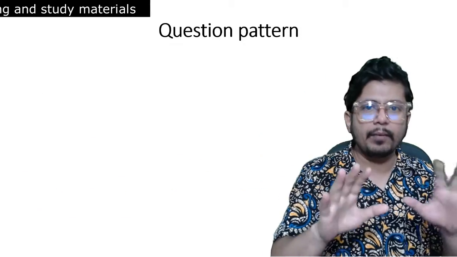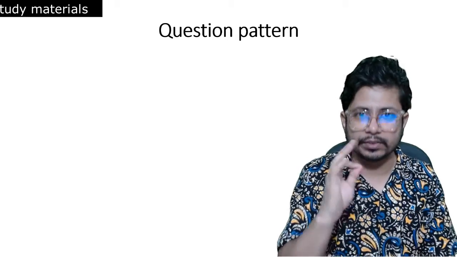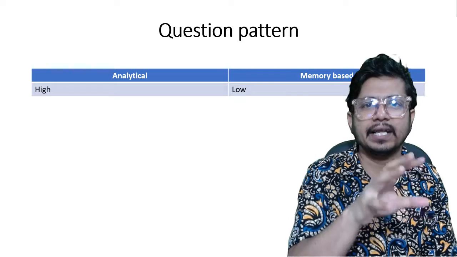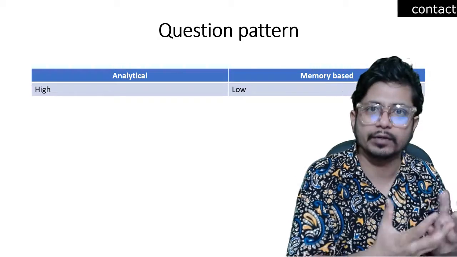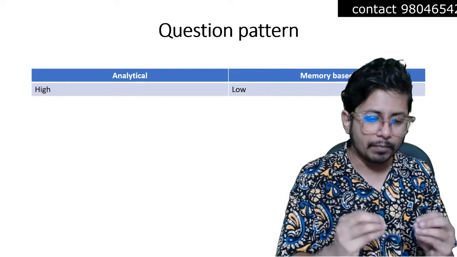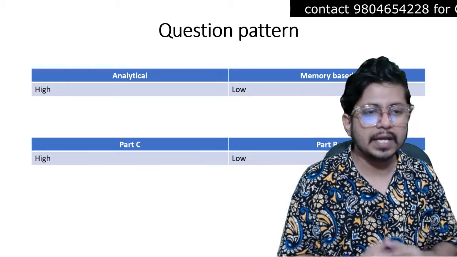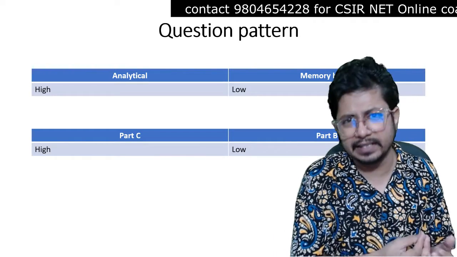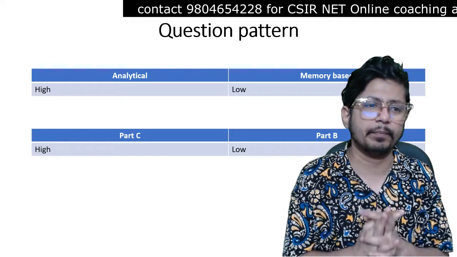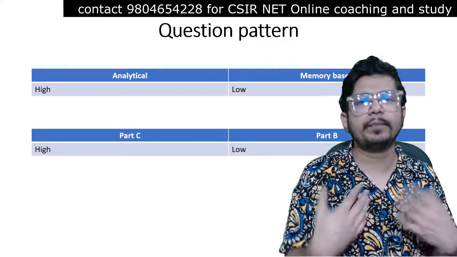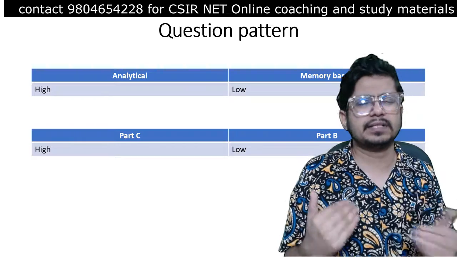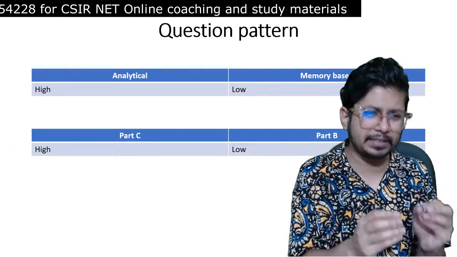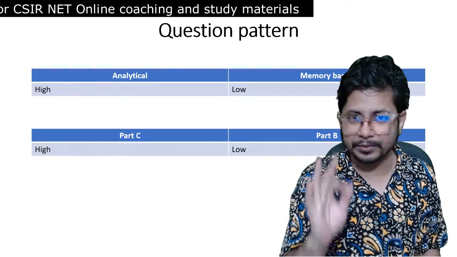This is the exact syllabus from the CSIR NET site with no editing. Now let's talk about the question pattern for CSIR NET Unit 1 biochemistry. There are two segments: analytical and memory-based. Unit 1 has more analytical questions than memory-based ones, so be prepared for math-based problems and analytical questions. Also, more questions from Unit 1 are asked in Part C rather than Part B. While memory-based questions on protein names and metabolic pathways still exist, the content is mostly conceptual and analytical. In some years Part C and Part B questions are almost equal, but often Part C dominates.